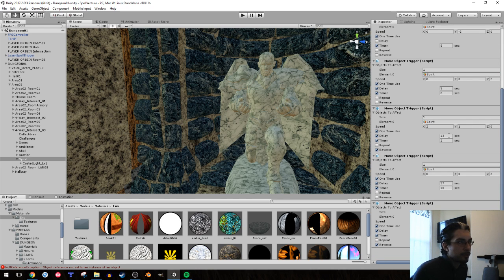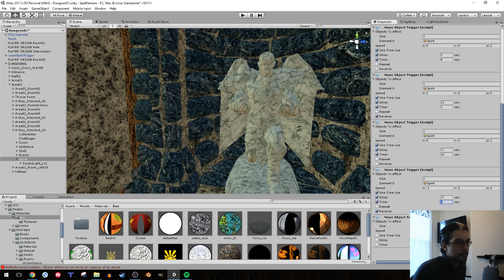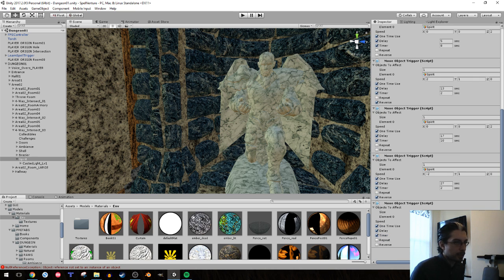Okay, so 2-1, 13-second delay. It's going to be on the Z-axis. Let's move it again. Boop. Delay, timer, another 10 seconds. 79, delay by 20. So far it's only 30 seconds, which is good.